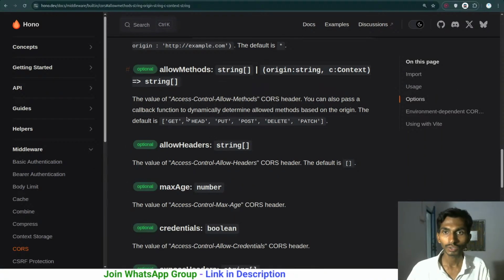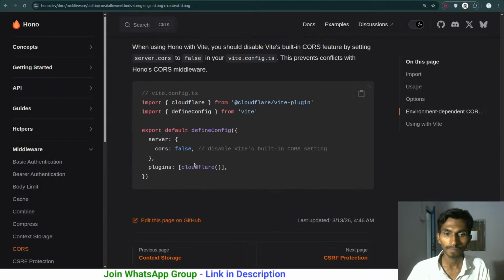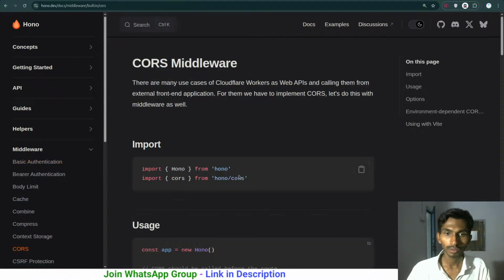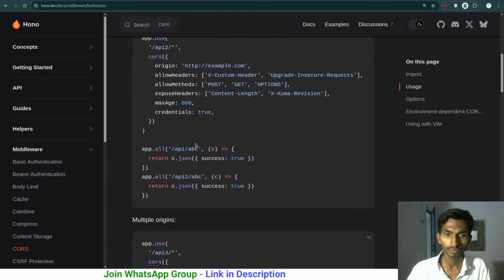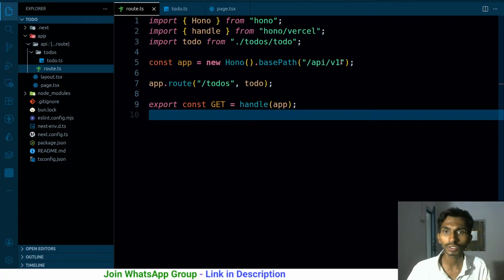So allow method string this. CORS Hono. Is this going to be enough? CORS should be called before the route. That's right. And allowed methods. Let me add the CORS policy here.